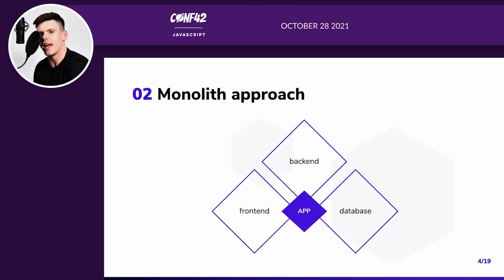One of the examples from the software architecture area is the well-known monolith approach. It assumes that all of the requirements, solutions, functionalities, and data are encapsulated under a single application. I believe most of us have worked with applications like that, and a good example is Ruby on Rails apps. Basically, a Ruby on Rails app encapsulates the front-end layer, the back-end layer, and the database layer, and everything is closed under a single solution, right?